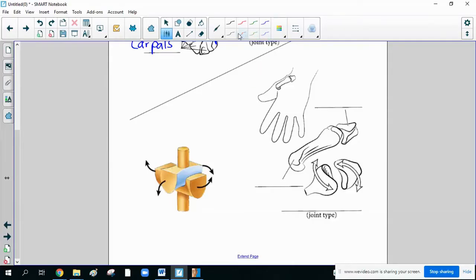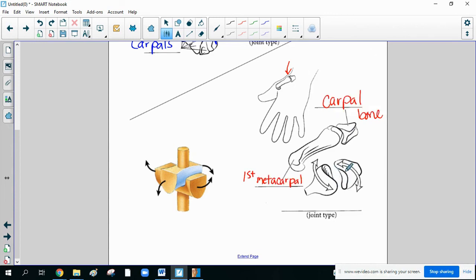Okay, our final joint type is a very specific location. There's only one example, and it's the one that's pictured right here between this carpal and this metacarpal. And actually, that's the first metacarpal there. So let's go ahead and label this picture in zoom right here. So this is a carpal bone, and this is the first metacarpal, or we could call it metacarpal 1.